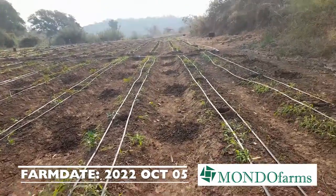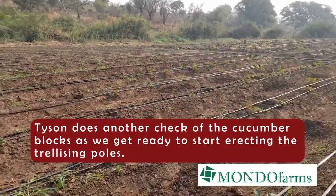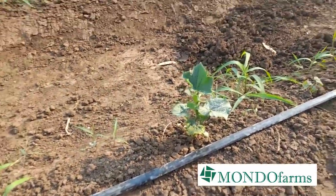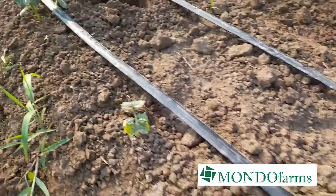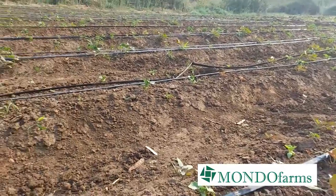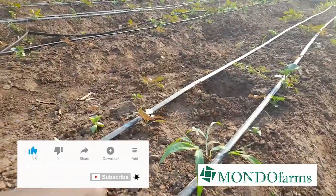So we are here at Riverside 1, this is block F, E, and D. So in block F and E we have our cucumber plants cropped that have really grown and looked amazing. We are now preparing trellising poles that should be here tomorrow. They'll start coming in tomorrow and will be put up.